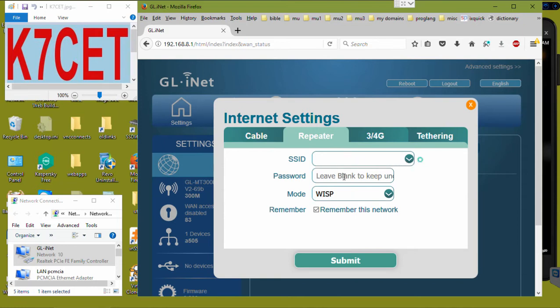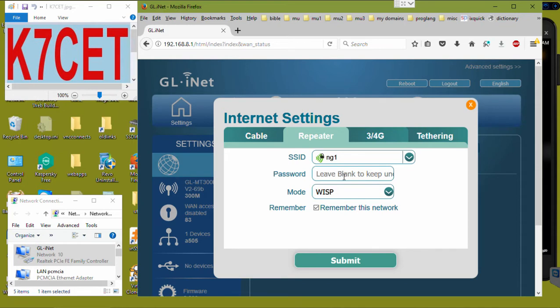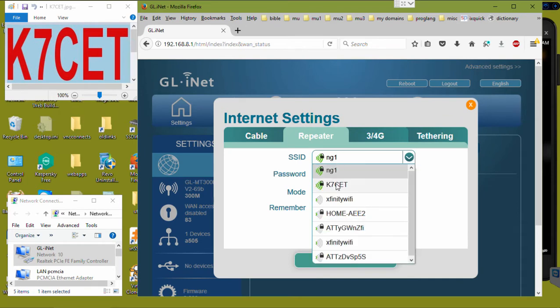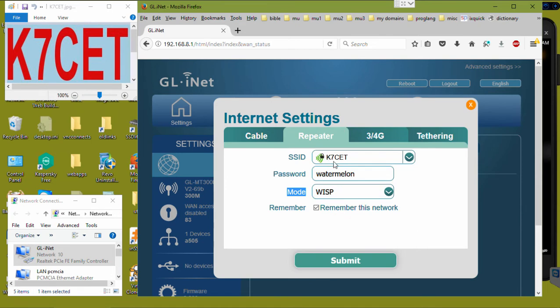Then while it's loading the list of connections, we can put in the password. Then choose the correct connection. We're going to leave it on WISP mode the first time so that we can get the IP address that the phone provides from the hotspot of the phone.